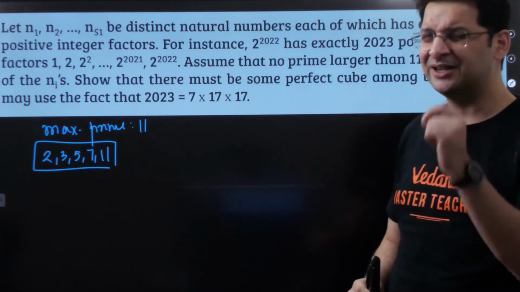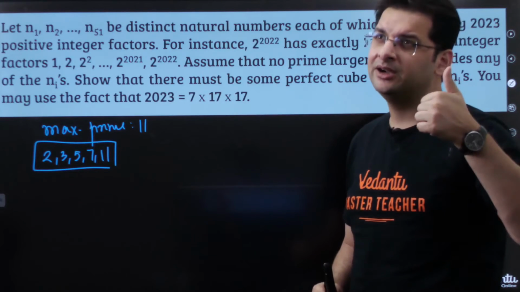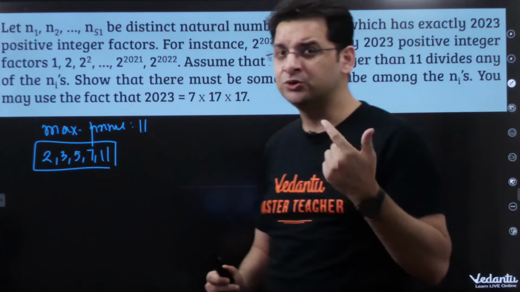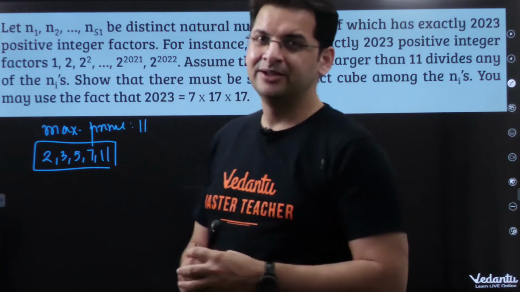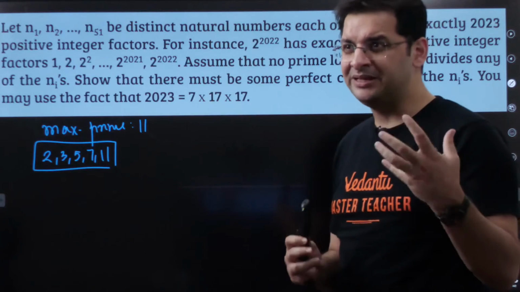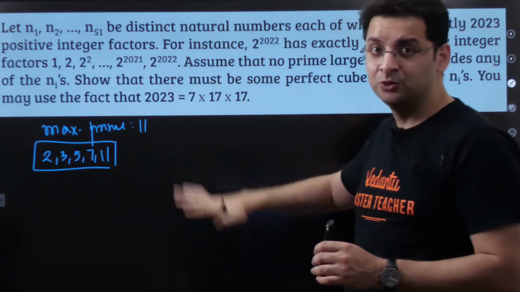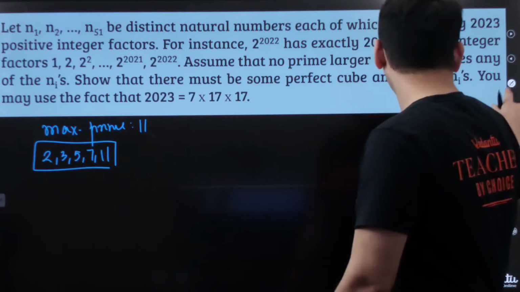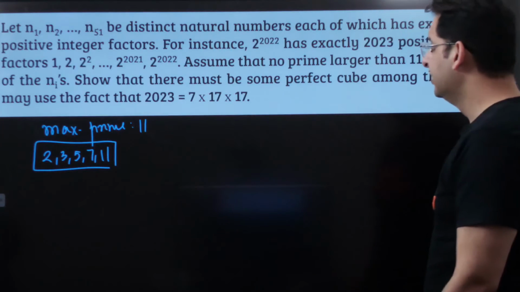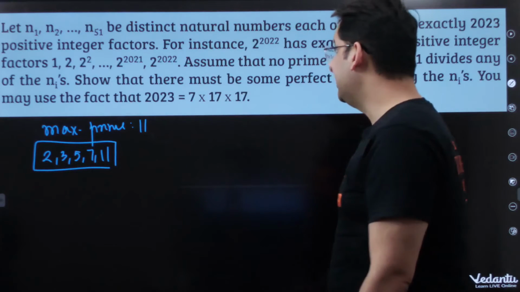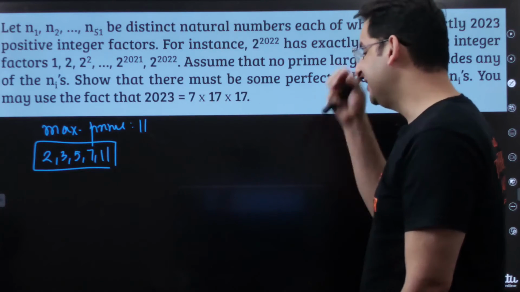And I think this is a very amazing question based on a combination of number of divisors and also PHP, the pigeonhole principle. इनका एक बहुत ही perfect combination है. हालांकि the pigeonhole principle is not that well used in this particular question, but again, we can say that it's a basic application of the pigeonhole principle, right? It is also given that 2023 is 7 into 17 into 17. So this is not a prime number as it seemed to be.